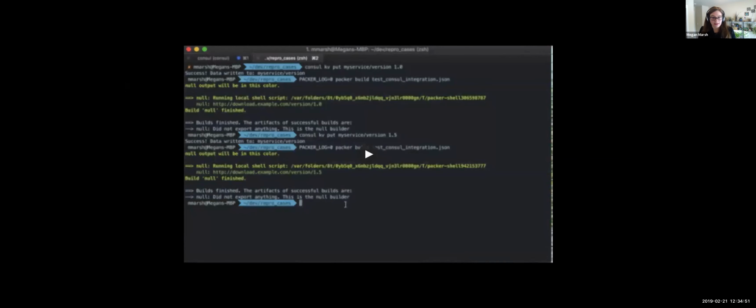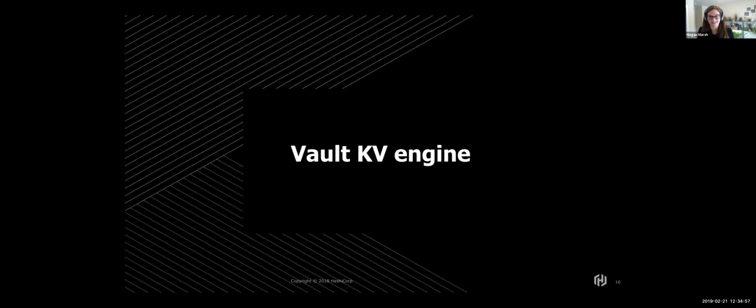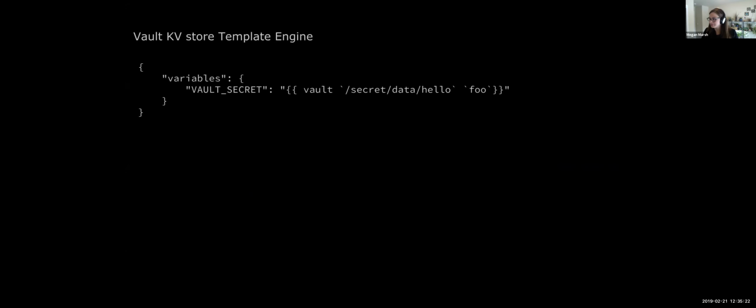So again, you don't want to be using this for secrets. For secrets, as I'm sure you're all well aware, HashiCorp has this other tool. And so we also have an integration with the Vault key value engine. And that is a secure and versioned way of accessing sensitive information. And Packer can integrate with Vault to retrieve these secrets as long as you've got a Vault token and a Vault address defined in your environment. So knowing that we've got these defined in our environment, what's it look like in a real Packer template?